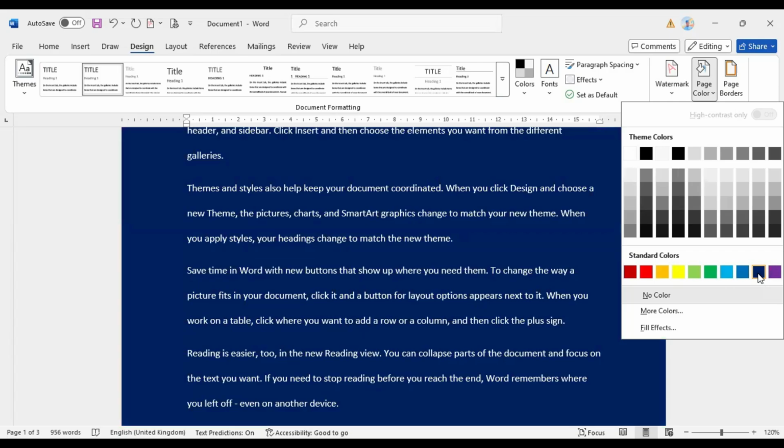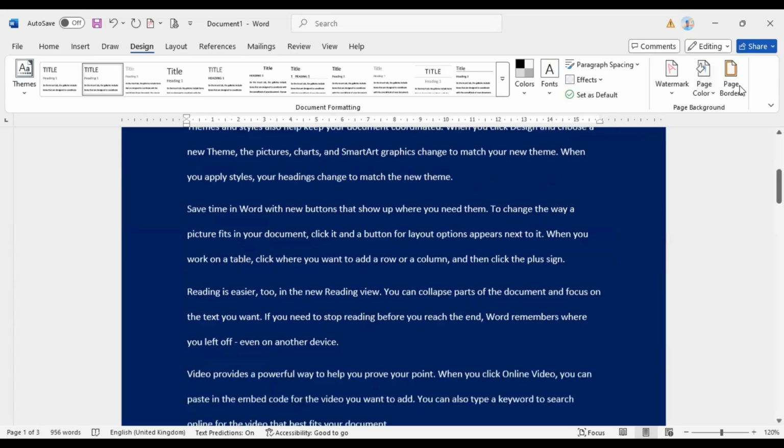As you can see, we selected dark blue and our text became white automatically. So this is how you add page color in your document in Microsoft Word. Let's leave it as dark blue. You see our pages all become dark blue and the text becomes white.